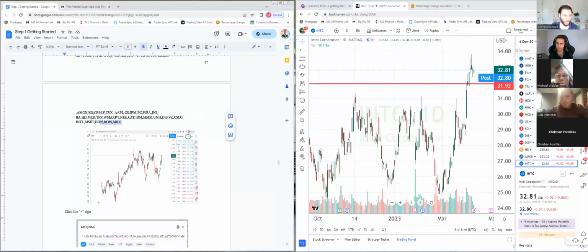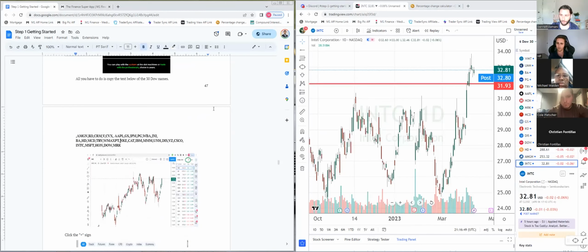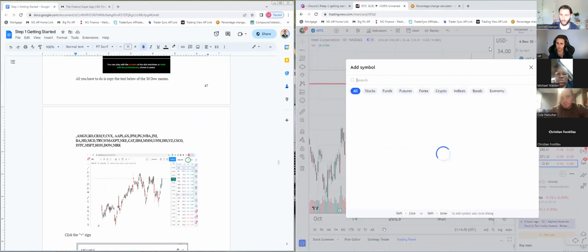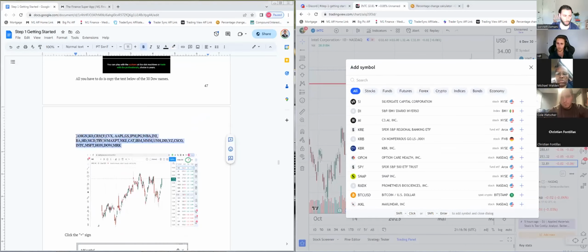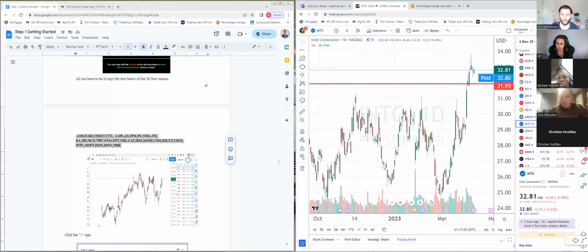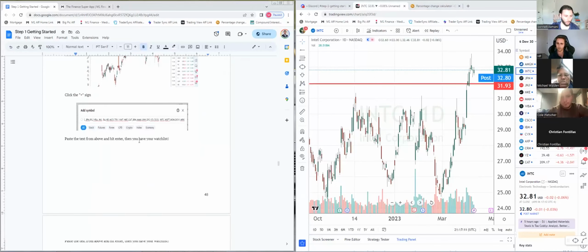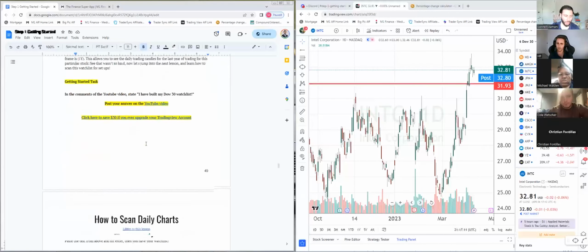And even here, the main thing, also to save you a lot of time, is when you create the account and you're at this part, you hit this little plus sign, and all you have to do is copy these tickers, paste them in here, and hit enter, and all those stocks will come into this watch list in 2 seconds, instead of having to manually type each and every single one in. So it makes it very easy to make that watch list.